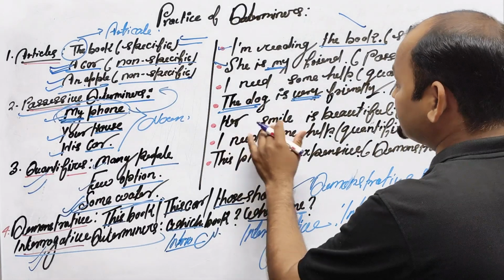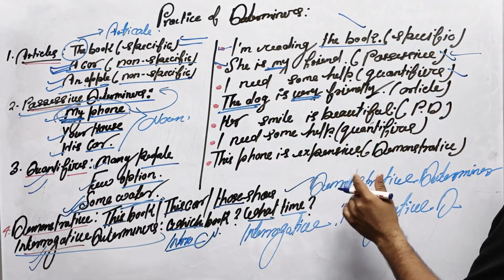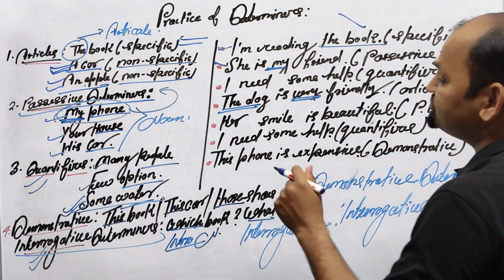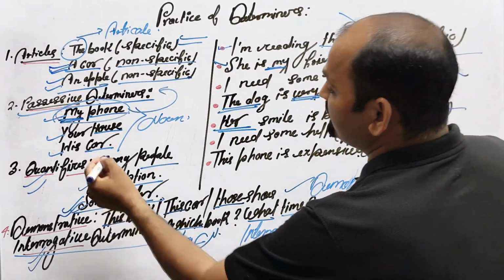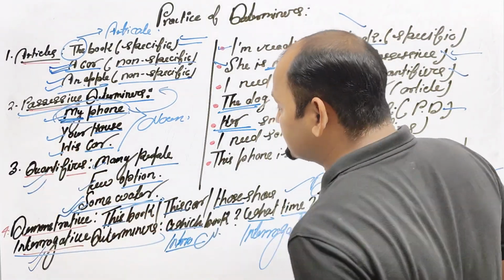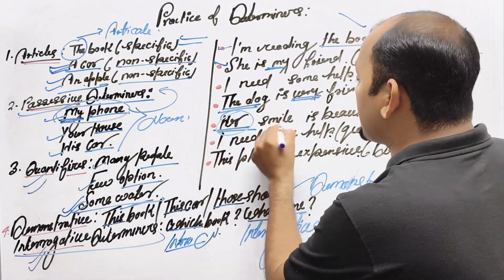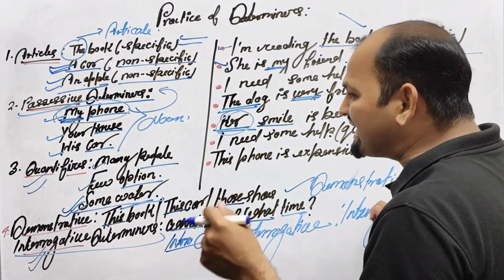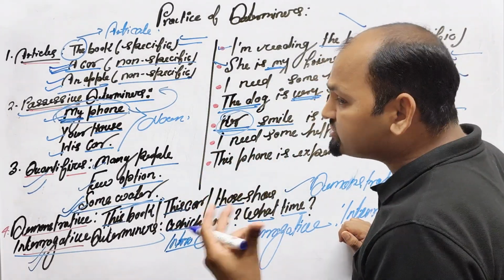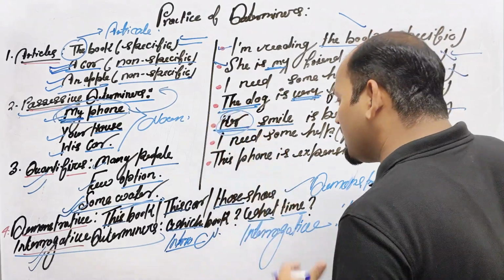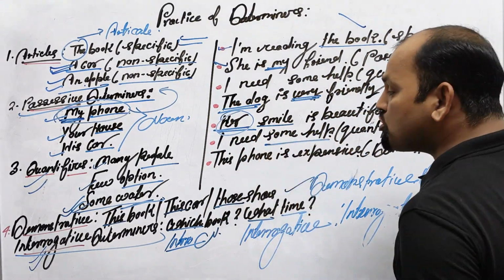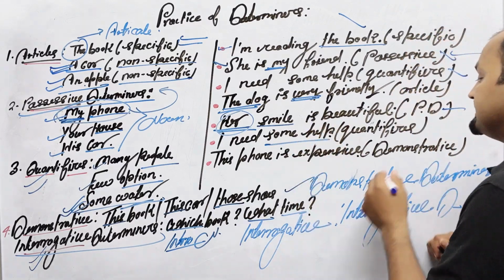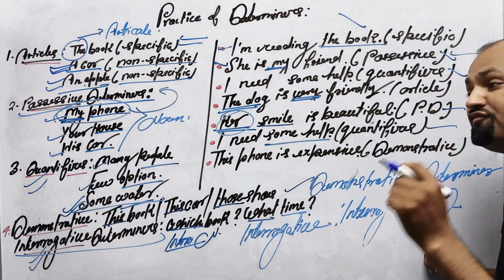Next one: her smile is beautiful, really. Possessive determiner here, because I have written here her. So we can say his, yeah, we can say her in that sense. So her smile, smile is a form of activity of your lips and face structure. So we can call it her. I need some help, I have written here some. One more example related to some: this is also called the quantifiers.